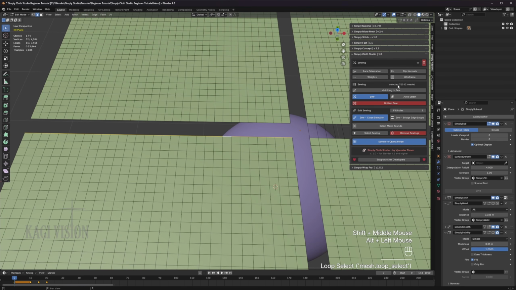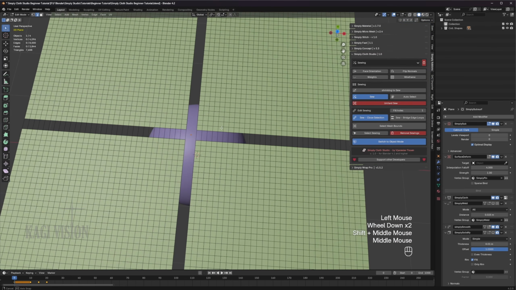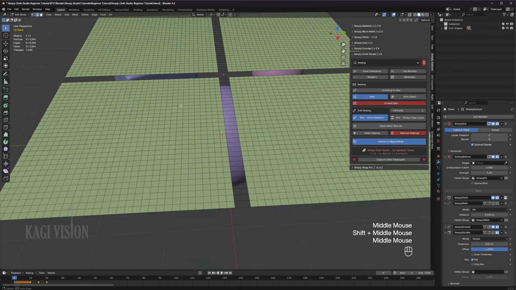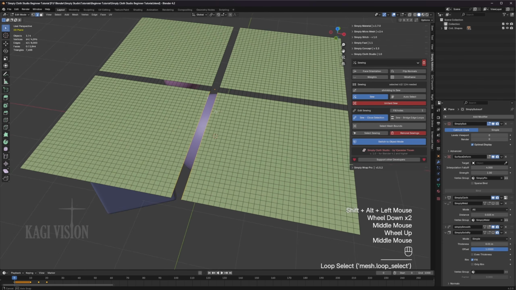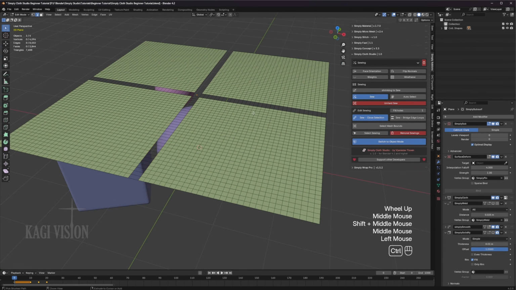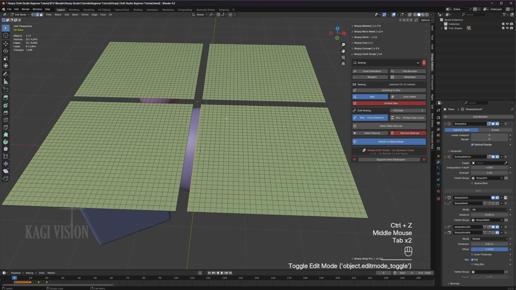Now when I select this edge, you can see over here, it shows that I have 31 edges selected and 62 are needed for the sewing to work correctly. So now if I select this edge, you can see we have 62 now. That means we can sew them together. So now I just press the sew button and you can see we have perfect sewing lines. So this is the most important rule to keep in mind. You must always select the same exact number of vertices or edges on both sides of the cloth that you want to sew together to keep the sewing lines perfectly straight and avoid problems during the simulation.